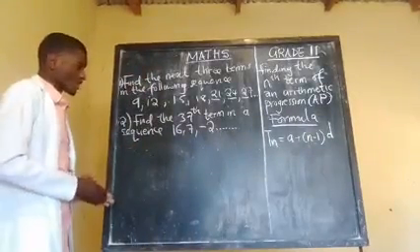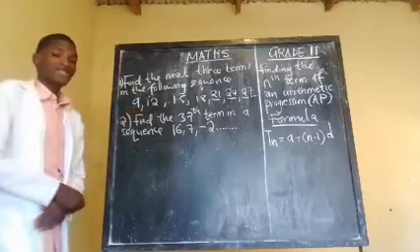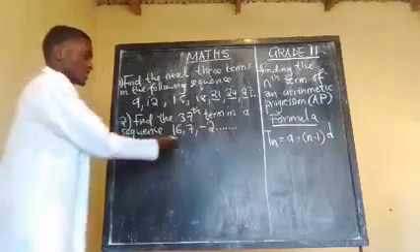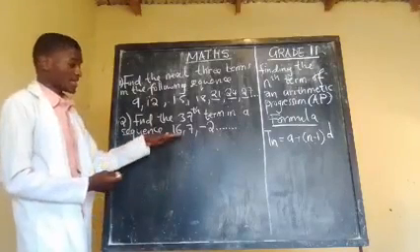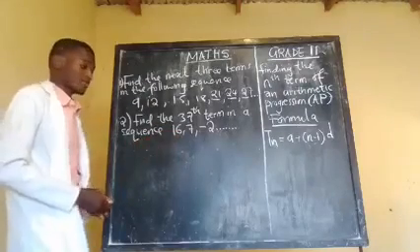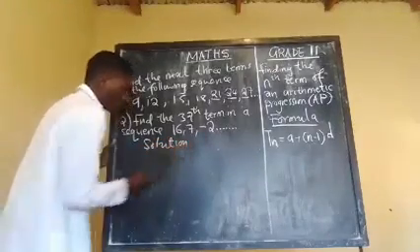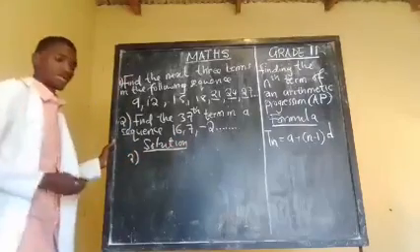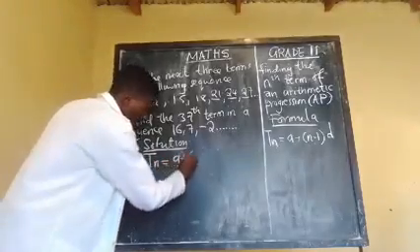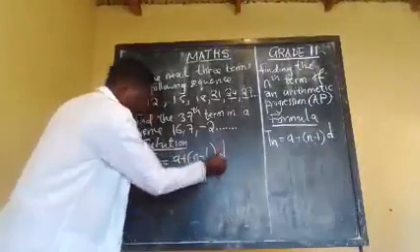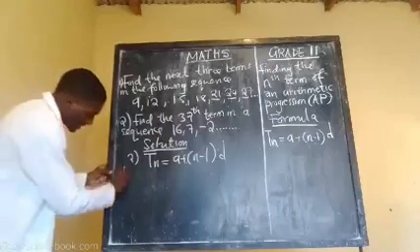Okay. To solve the second question, let us read the question first. The question is, find the 37th term in a sequence. This is the sequence that you have been given. What is our first term here? We can see that our first term is 16. Now let us find the common difference. So let us write the formula down. Solution for part 2. Now we are saying T sub n is equal to a plus (n minus 1) times d, which is the common difference. So let us gather data first.